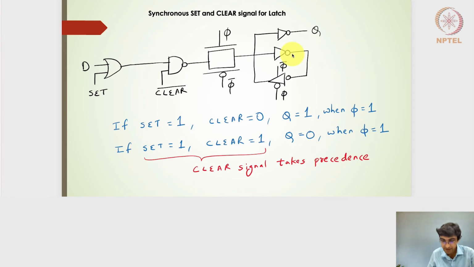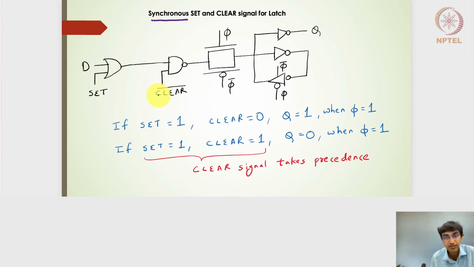So in the previous slide, we had seen how we clear the output of the latch design. Here in this case, we are using a preset or set signal. The preset or set signal is likely to give an output of 1 here. In this circuit design, not only the latch but also the preset as well as the clear control signals have both been incorporated. And both of them are applied as a synchronous set of the latch. That means whenever phi is 1, and if one of the control signals is operating, that is when we will get Q to be 1 or 0. So if it is set, then we will get Q to be 1.